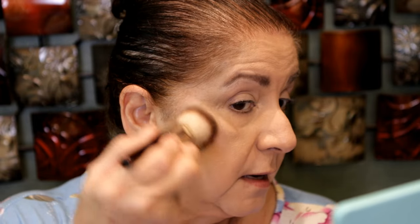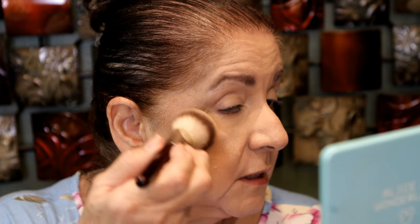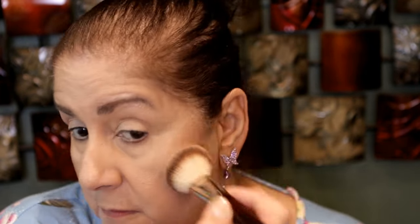For bronzer I'm going to use this one from Catrice. It's called the Sun Lover Glow Bronzer. It sounds like it would have a little bit of glow. I'm going to go softly with this brush because I don't want a lot of it. Let me swatch it — it's like a little bit of glow but I don't see any specks of glitter or anything like that. That looks kind of pretty. I really like this bronzer; it's very pretty.